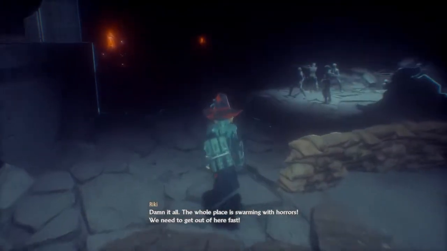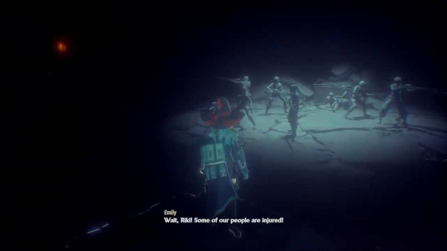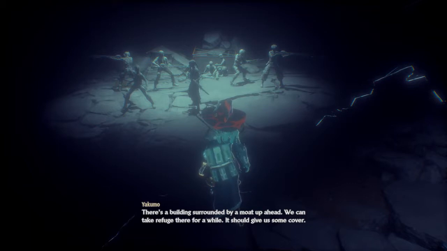Swarming with horrors. We need to get out of here fast. Wait, Riki. Some of our people are injured. Leave them behind. We don't have the numbers to sit around defending the wounded. There's a building surrounded by a moat up ahead. We can take refuge there for a while. It should give us some cover.